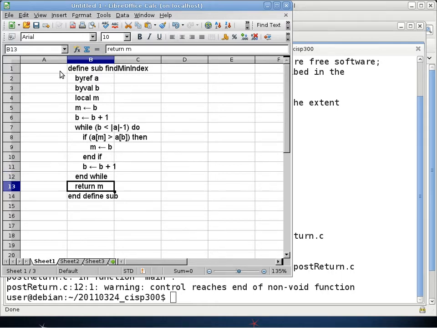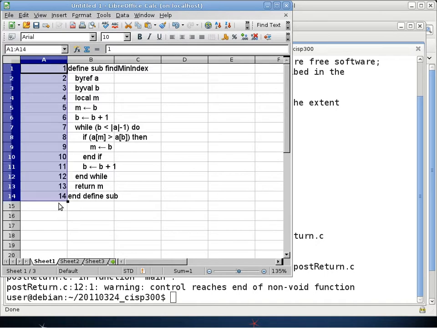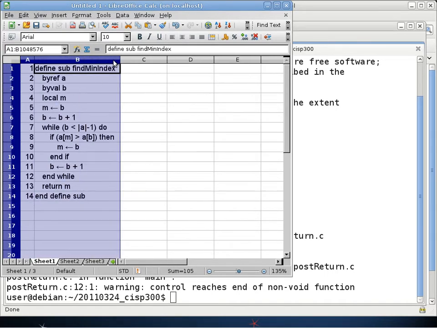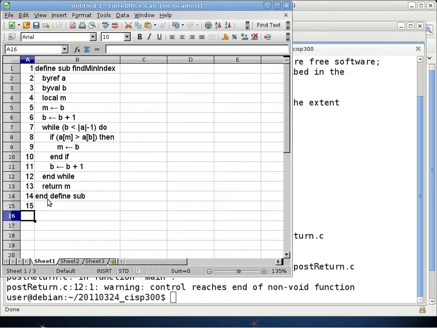When it's all done, we just return M. Let's go ahead and just trace this one first, so that we know what it does, or it becomes more clear what it does. All we're going to do is say print, invoke, find, min, index. We supply an array to A, in this case array X. That specifies parameter A, and we'll start with element, let's say, 2, and that's it. Those are the only two parameters that I need to supply. So B2 will specify parameter B like that.